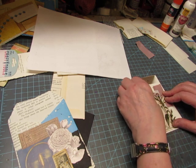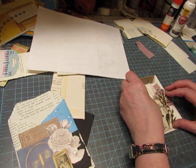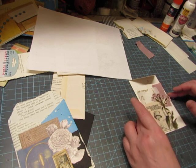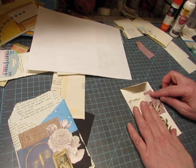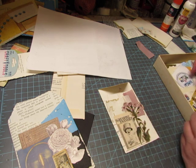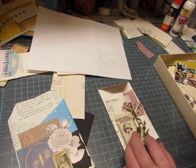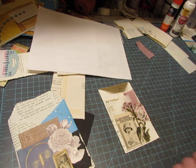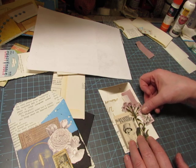Now I'm going to cover up the word tender. It's kind of covered up anyway. I'll just leave it there for decoration. Because you can see the mulberry paper and then little hints of gold. This doesn't go with the science book theme, but actually these journals don't have a theme. I just am using a science book cover and might as well use the pages out of it. There's a little stamp that I think looks nice with it. I like it down here.